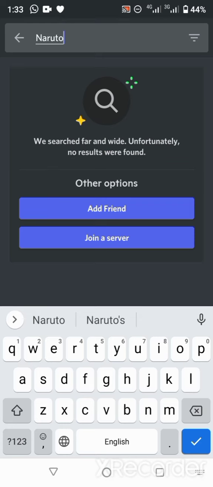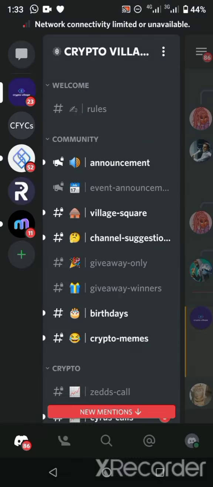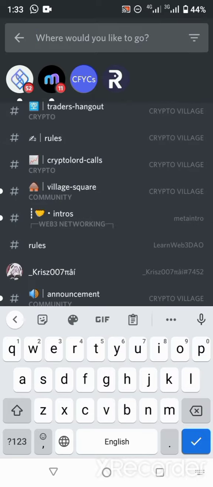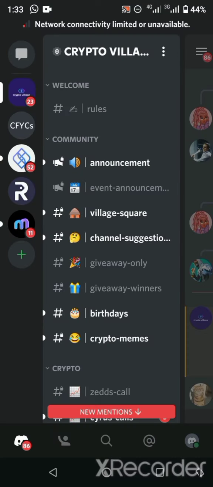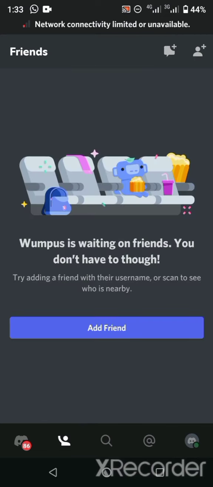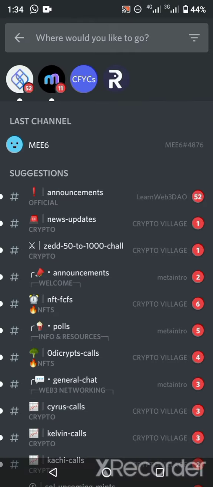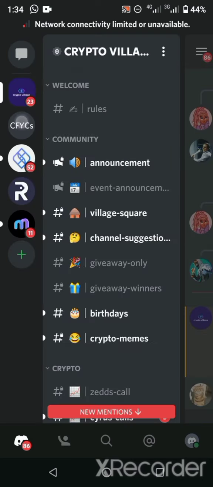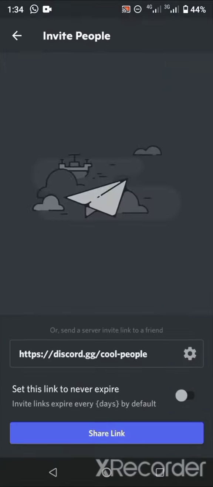Here, your search button allows you to search for anything whatsoever that you want, as long as it's a group, as long as it's a server on Discord, and as long as you have the invite link, then you can be a part of that. Let me show you what the invite link looks like. Let me invite members. Now, this is what the invite link is. It's like a password for you to join the group, converse and talk.